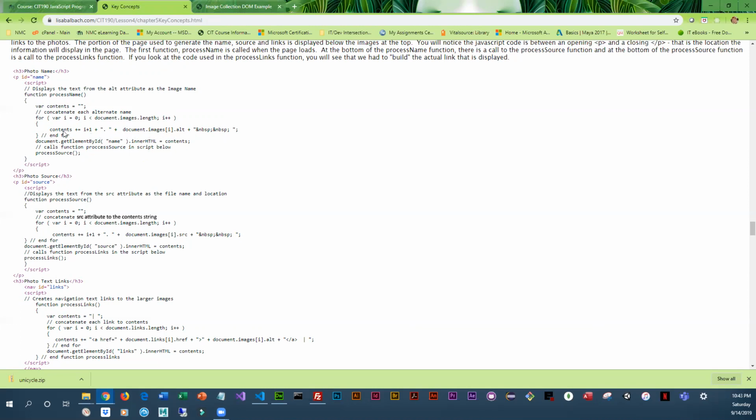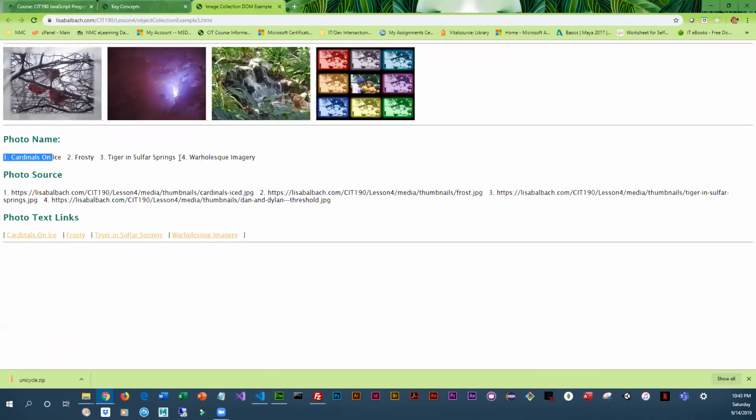We're adding this to the content string for each image, and then we are updating the paragraph with the ID set to name with the contents of the string. And this is what the string contains, and it gets updated at that point.